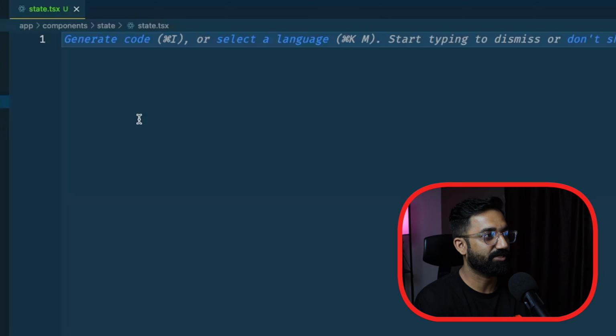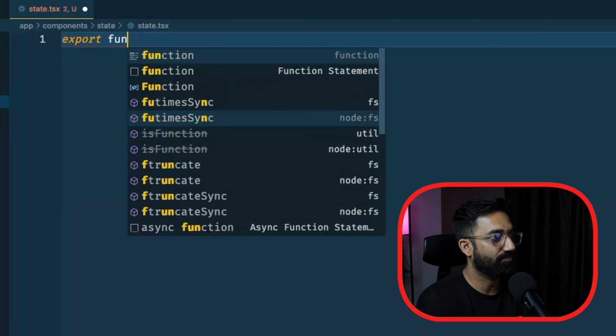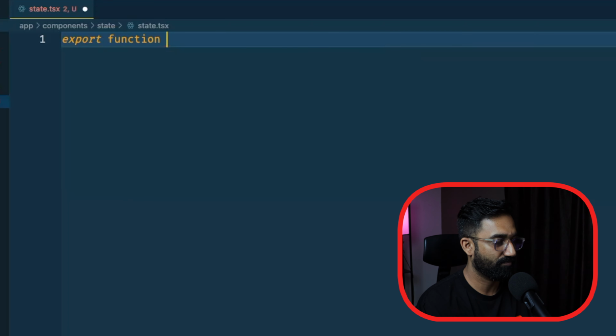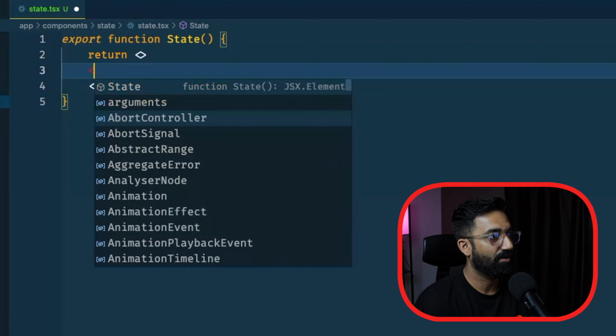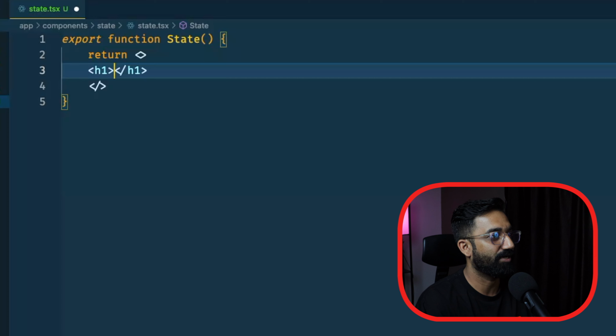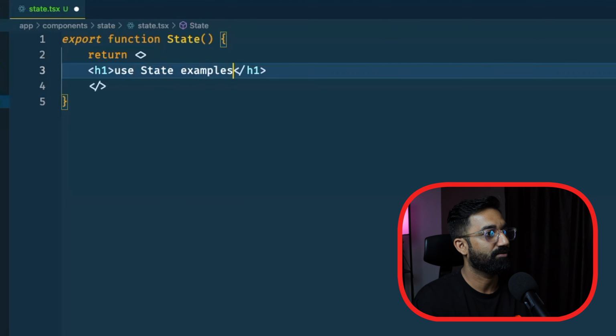While we are here, let's export the function as well, and let's give it some heading so that we can identify. Use state examples. Okay, let's save this for now.